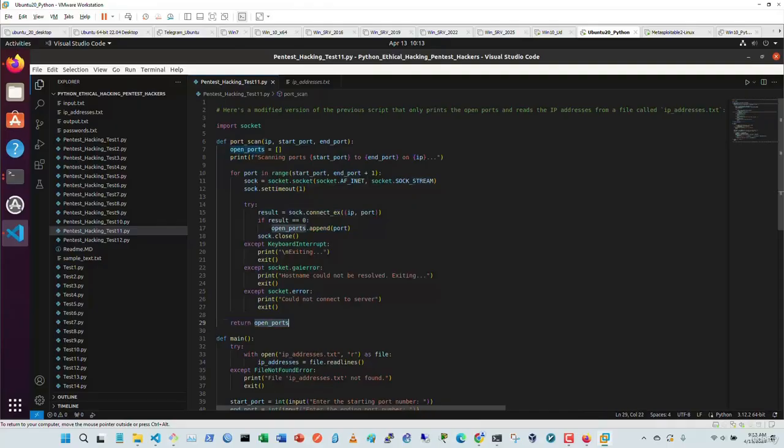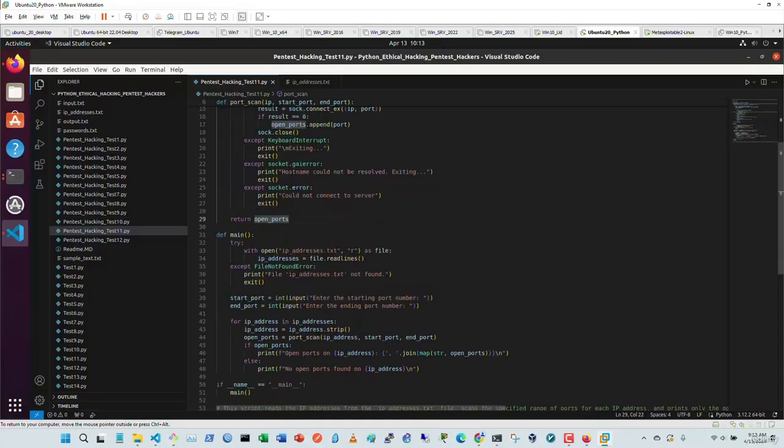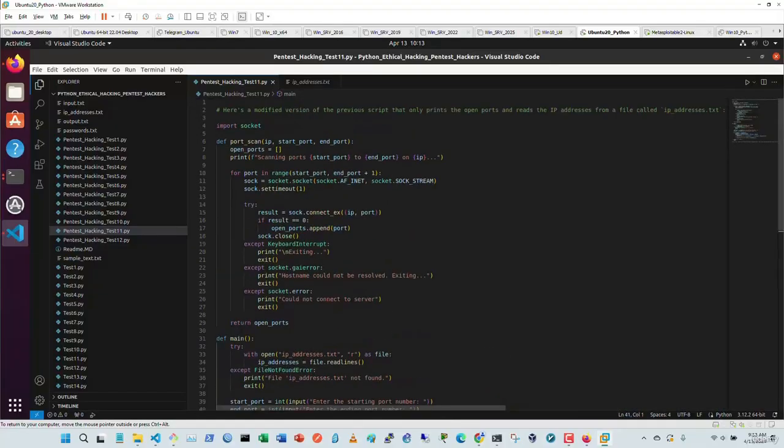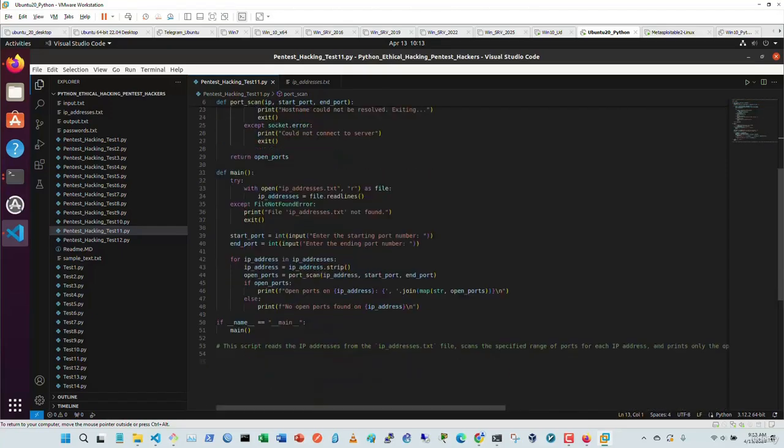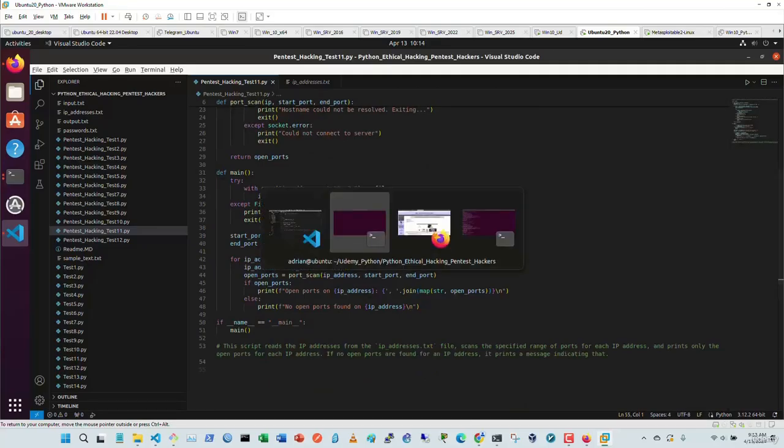So we have a range of ports and we pass it, and the IP addresses, based on each IP address. We pass the IP address and range of ports, and from here we have ports. By default we have no ports like this, as you can see here, and in a loop we have a range of ports, and from, for instance, X to Y we are going to have a socket connection and check the port if it is running or not. So simple script, as you can see here. So let's see how it works with the IP addresses.